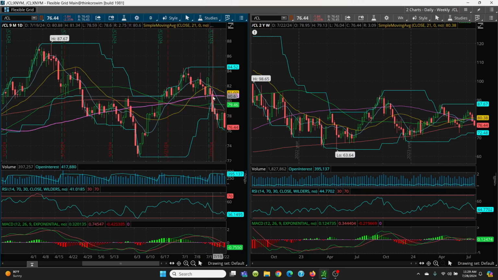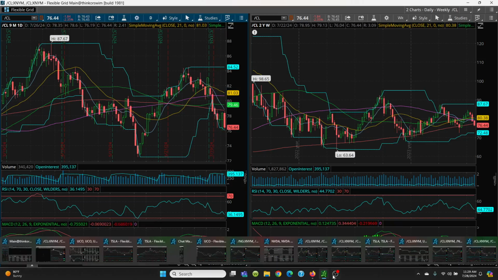But a key level on the upside is that 8-day, that 200-day, and then that 50-day. If you can rally it up again there, then we can reverse this and go right on up. But right now, this just looks lower. There's no divergence here at all on the RSI. It just looks lower. Your MACD, your green over your red, that's a sell signal. That just looks lower. So you've got to be a little patient here with a long trade. Now, again, the short here has been working really, really good. I've been scalping it both ways, both scalps in one day here. So that's been really working out good.